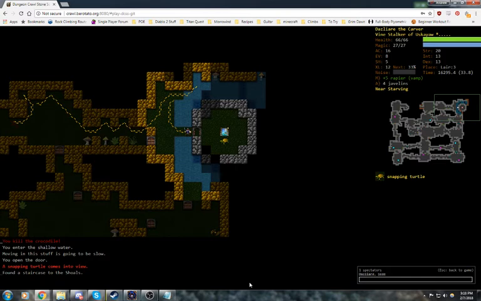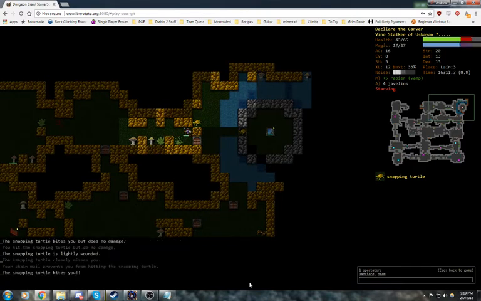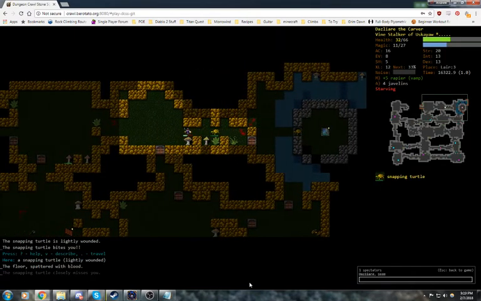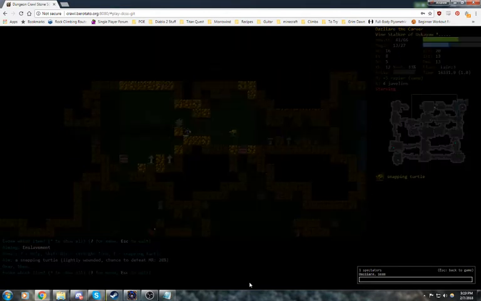Okay, snapping turtle, and we got shoals. I hate shoals. I hate shoals so much. In fact, I kind of want to just quit this character because I hate shoals, but we're just going to have to try it later. And we've got a snapping turtle. These things can be super dangerous because they can hit from 2 squares away, and they can hit really hard. They can hit 30. It's slow, so we can just walk away, which is what I'm going to do. And then I'm pretty sure it has relatively low MR.